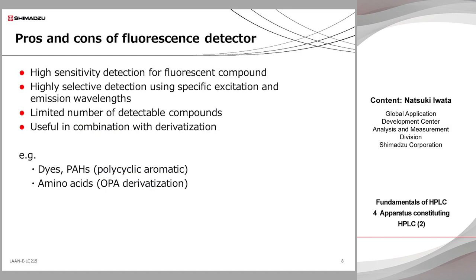In this slide, pros and cons of the fluorescence detector are listed. A specific combination of excitation wavelength and emission wavelength affords selective and high sensitivity detection. By contrast to UV detection, the applicable range of fluorescence detection is limited due to the limited number of compounds that have natural fluorescence. Very low background level derived from the detection principle of measuring emitting light results in up to 1,000-fold higher sensitivity compared to that of the UV detector in some cases. Another application of the fluorescence detector is a derivatization method, in which a chemical reaction involving the target compound is designed to form a fluorescent compound. We have the OPA-labeled amino acid analysis system and the arginine-labeled reducing sugar analysis system.